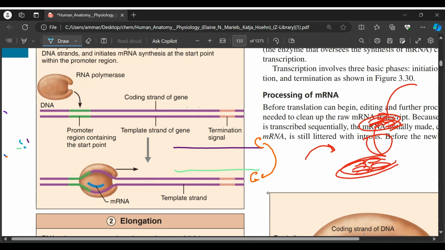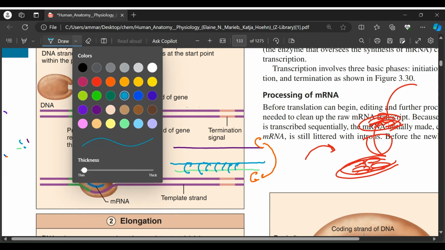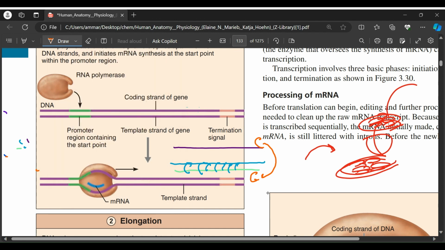Guanine. And when the mRNA is formed, these bases will be translated here on the mRNA. Or let's say transcribed, because it's the same information. So this G here will become a C, the same. That's why this is the coding one and this is the template one.